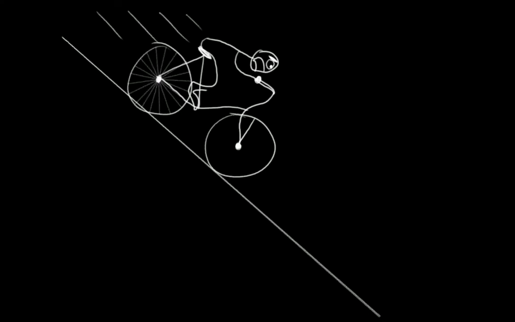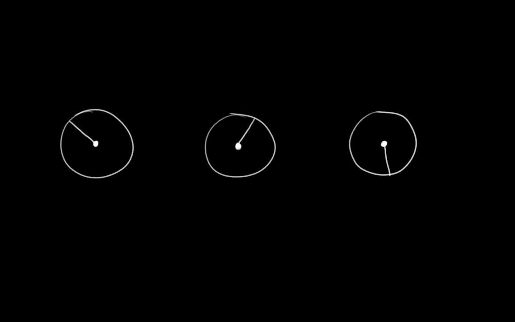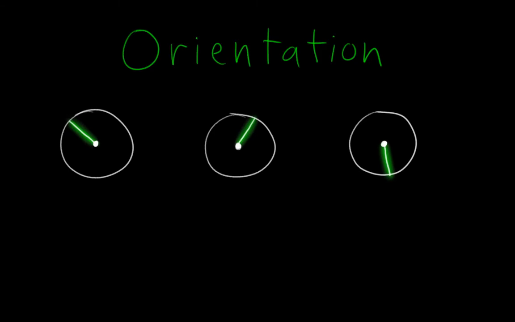Imagine we have a wheel with only one spoke. It's not a wheel you would want in your bicycle, to be sure, but it's useful for this demo. Now if we spin this wheel by different amounts, that spoke ends up in different positions. The position of that spoke represents the orientation of the wheel. It's just where the wheel is right now.